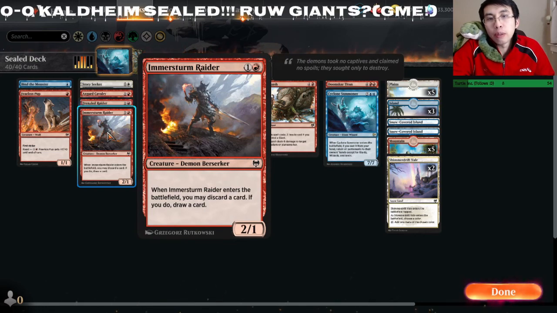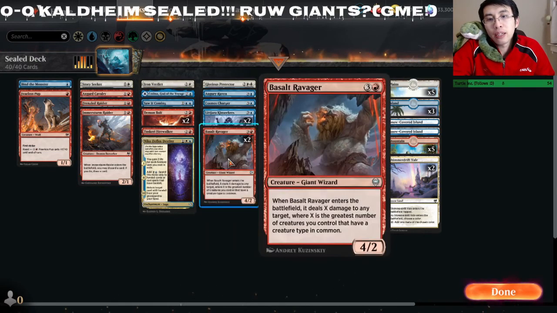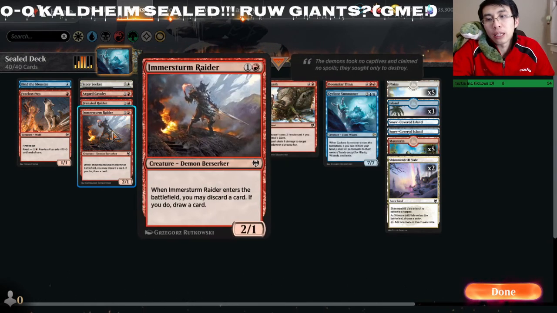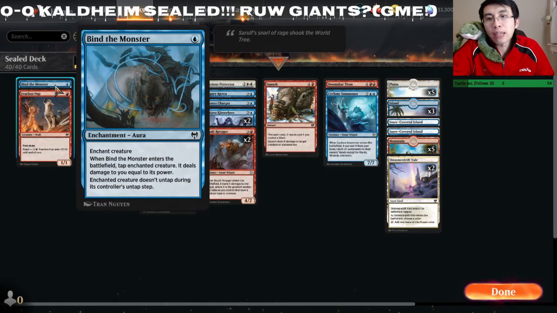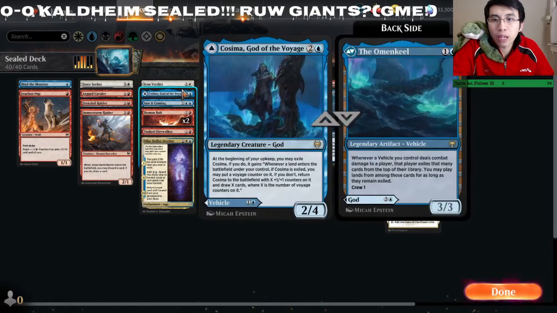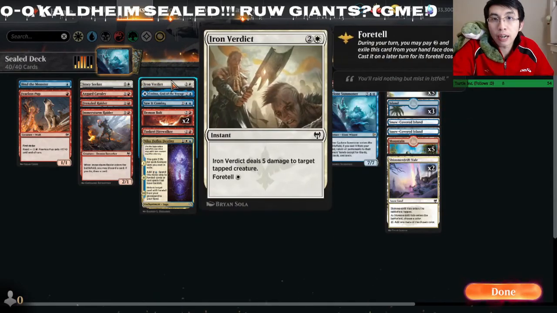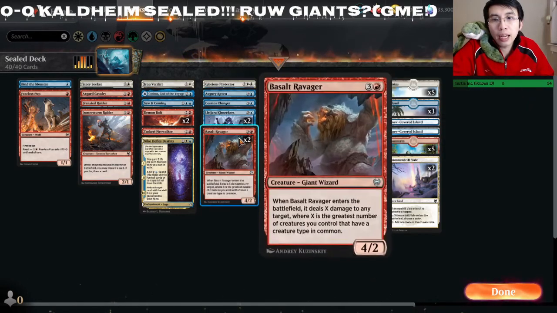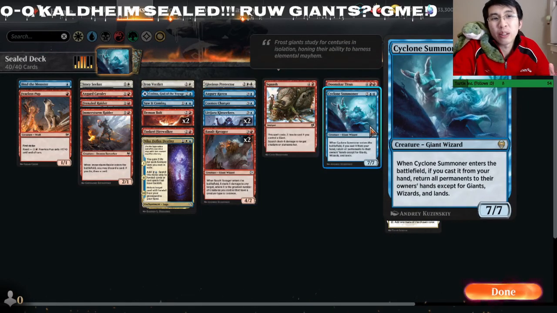Immersturm Raider, demon berserker. So it's another demon. Hopefully it activates our Basalt Ravager a little bit easier. It's a berserker, but generally not looking to see too much action out of this card. And we have Bind the Monster, which is a subdue, muzzle type card. So really, we are hoping to have some tricks up our sleeves in Demon Bolt, Iron Verdict, Bind the Monster, survive long enough to get our giants out in play, and then hopefully end the game with Cyclone Summoner.